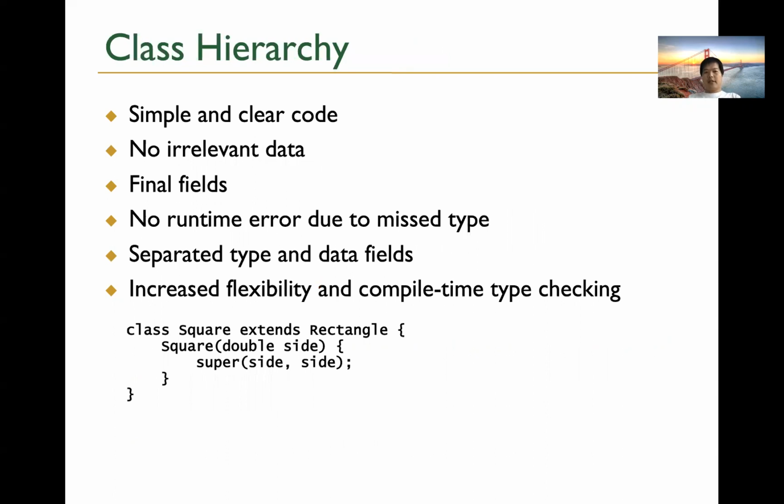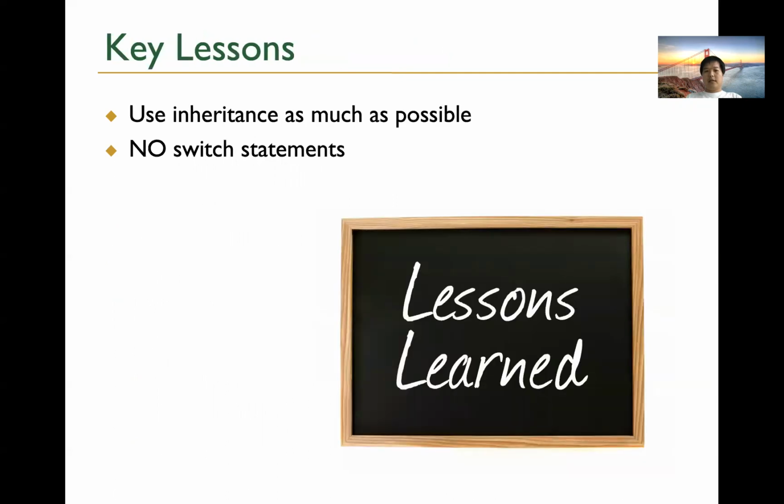So for the hierarchy, it's simple, clear, and there's no irrelevant data, so obviously everything is good. There's really nothing to talk about. Some of the lessons I want you to know: number one, since hierarchies are good, we should try to build as many hierarchies as we can for your project. We'll talk a little bit more about this in the future.